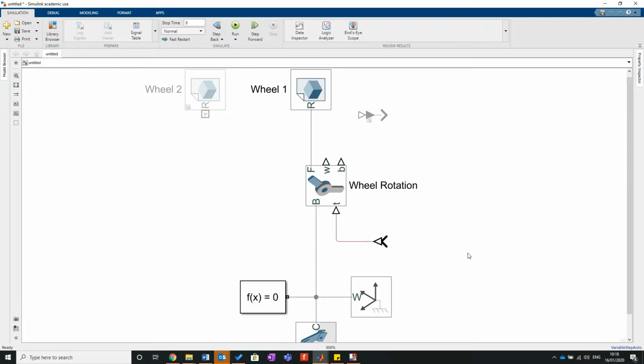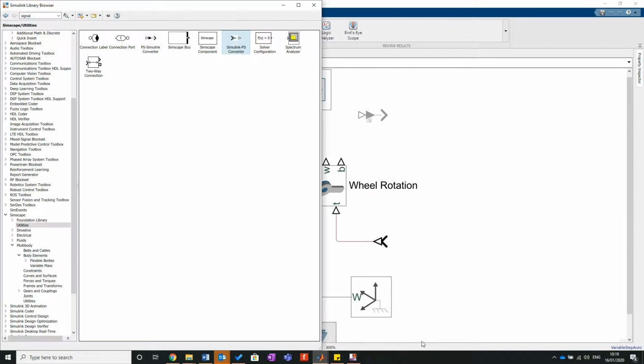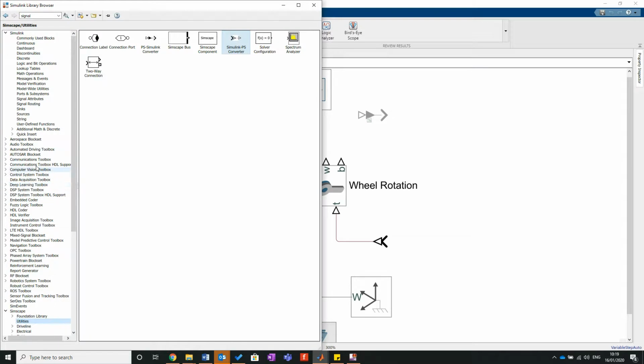If we didn't, it would assume it to be meters per second, so you'd have a wheel spinning very quick. Right. Now, because of the particular type of input, we need it to be held at a steady state. We don't need to go up, we don't need to go down. So what I'm going to do is go back into here. I've seen other people do different things, but personally I build what they call the signal. So I do a signal builder. This allows me to put in a value and say, right, that's what I'm using.